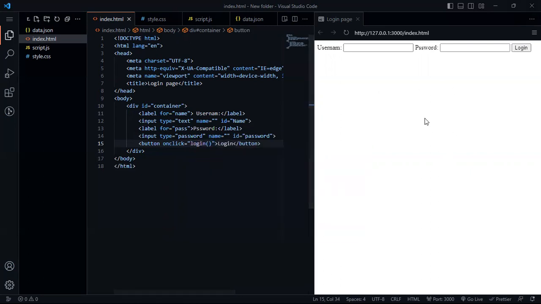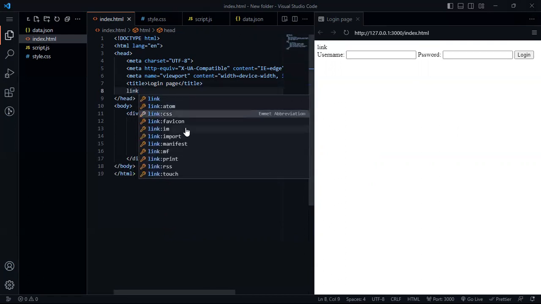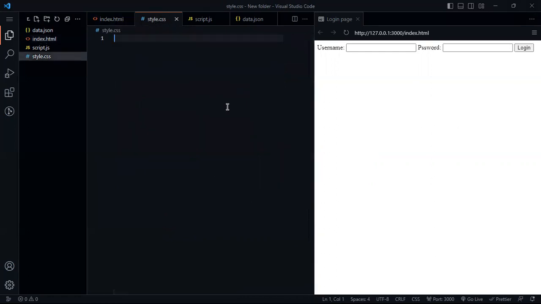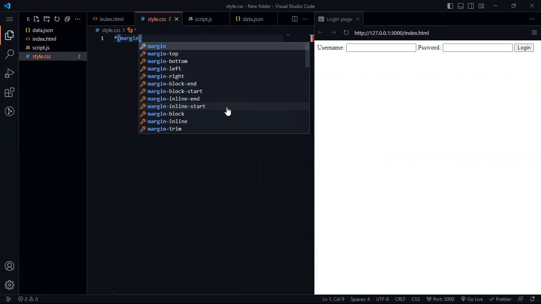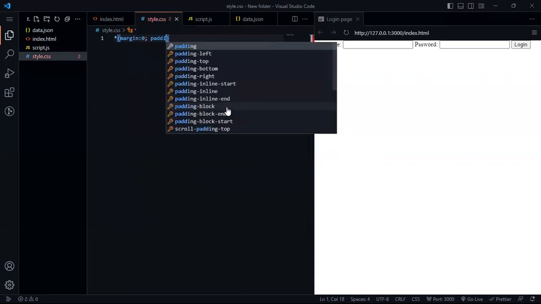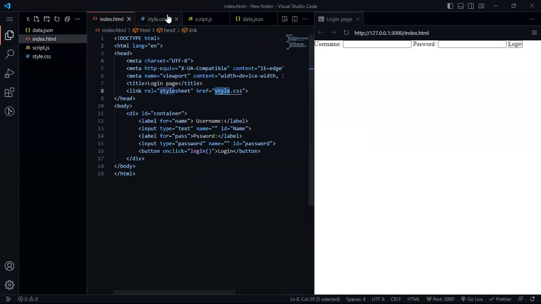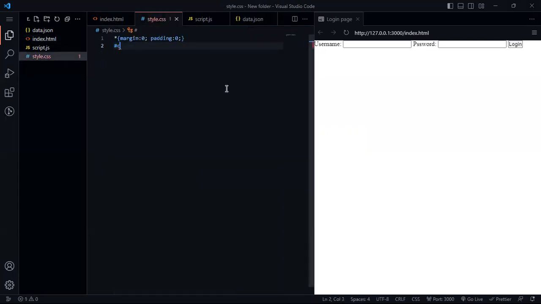Now we want to create the interface, so let us link the style sheet. We'll add some simple CSS, setting margin to 0 and padding to 0. Then I want to select the container.